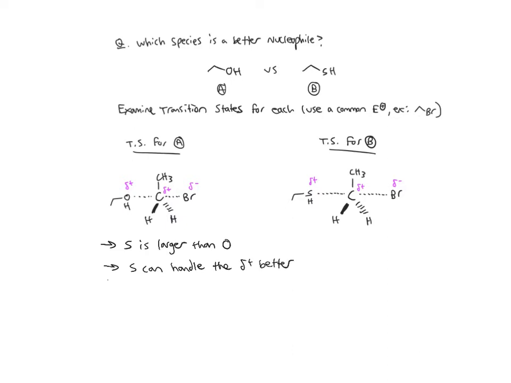And so what that's going to mean is that transition state, transition state B in this case, is going to be lower in energy. So that means we're going to have a lower activation energy, a faster reaction, and that means, because it's going to be a faster reaction, that nucleophile is a better nucleophile.